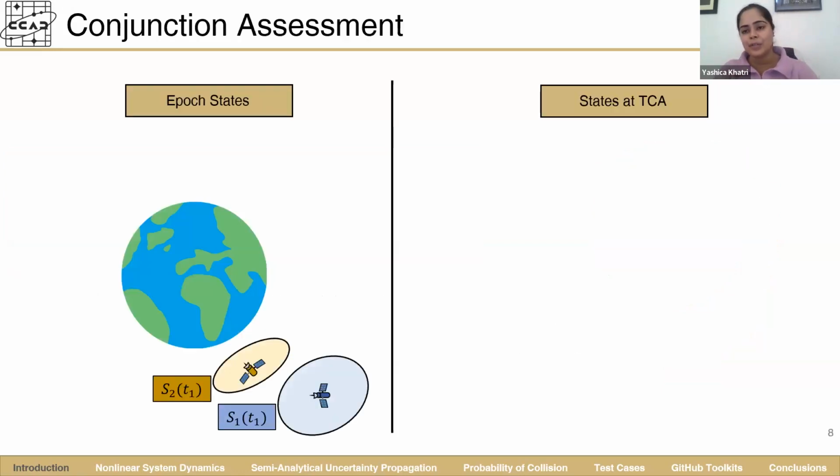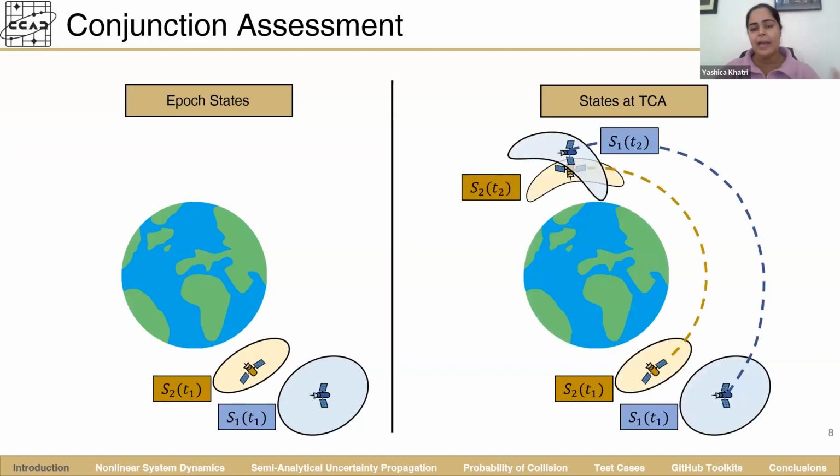A really big application of this work is to avoid collisions. And how can we do that? By performing conjunction analysis. If we have two of these objects at initial time, and we propagate each of them, even if they don't intersect directly, even if their uncertainties overlap at this final time, there can be a collision between these objects. Why is this important again? Because we need to know where these objects can be at a future time to avoid and predict these collisions. This makes this a very important study.